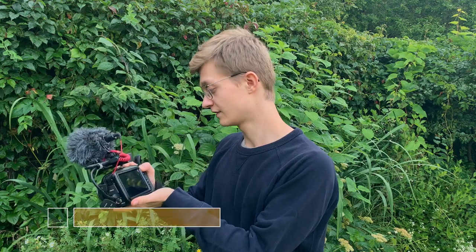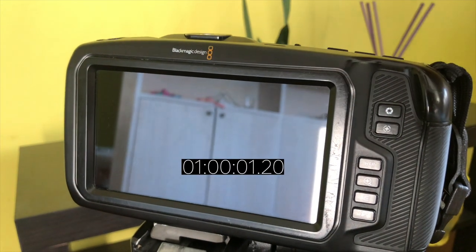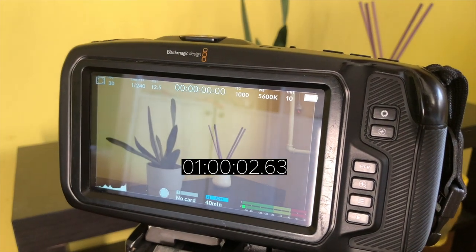So obviously you'd want to conserve the energy on the battery, so you would switch your camera off. And when you switch it back on, it takes about 3 seconds, I would say, for the camera to turn on and to be ready to film. And then you would need another like 4 seconds to set the camera up. So quite a long time if you only have a few seconds to shoot. This camera doesn't have the option to be powered by an external power bank, even though that will solve most of my battery problems.